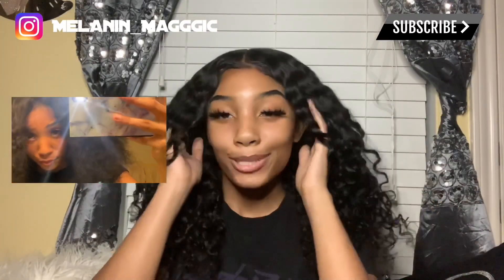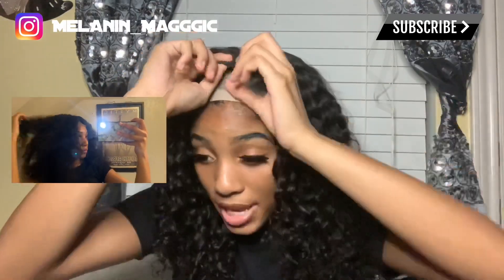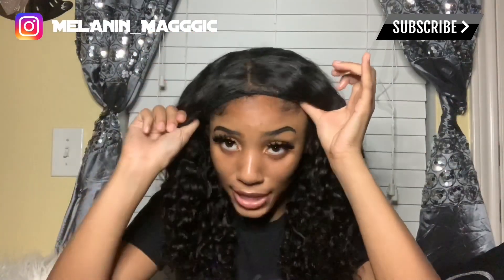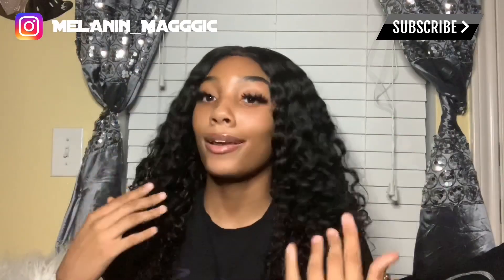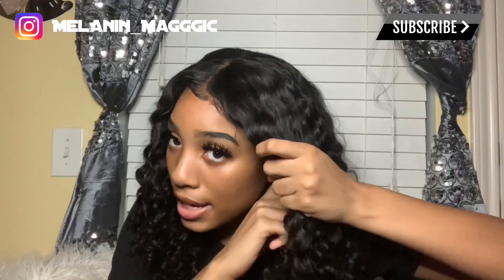Under the wig — I'll just show y'all — I have a little cap underneath. I only do this so I can hold back my edges because my edges are really long. I kept the cap on — I didn't take it off — because when I took it off the last one the wig seemed so loose. I do have the elastic band on here, but my head is kind of skinny. It doesn't make it look bulky — I'm sure half of y'all didn't even know it was under there. The elastic band doesn't make my head feel tight and doesn't give me headaches, so I'm just gonna keep it.